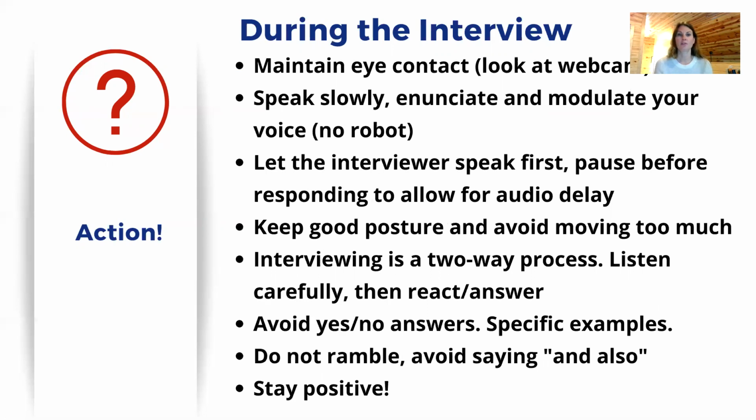Perhaps they're going to ask you some tricky questions about how you managed any kind of conflict. So if you get any kind of question that could come across as negative, find a way to say what the challenge was and how you dealt with the challenge. That's really what the interviewer is trying to find out. They don't want to hear about your bad manager or the hours were too long at your last job. They want to hear, how did you deal with long hours? What's your time management skills like? How do you deal with difficult customers? So you have to sort of spin the negatives into a positive.